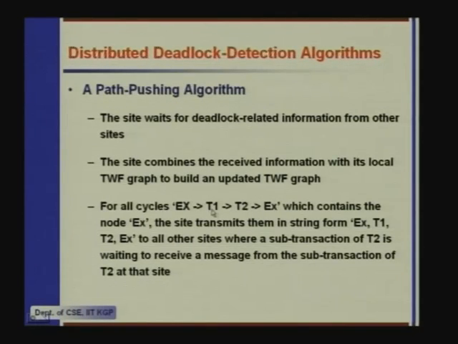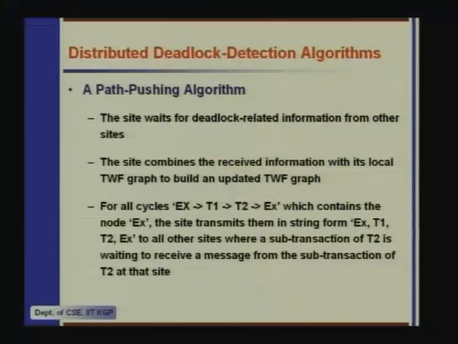Now, see, these are separate transactions, right. So, when I am waiting for something, it is a response from some other transaction in that site only. Is that clear? What is a transaction? A transaction consists of several subtransactions. So, they form some kind of a dependency graph, right. So, if there is a transaction waiting at some site, that means some other subtransaction of that transaction is currently waiting somewhere, and it is waiting for, maybe, getting a resource locally at that site, right.